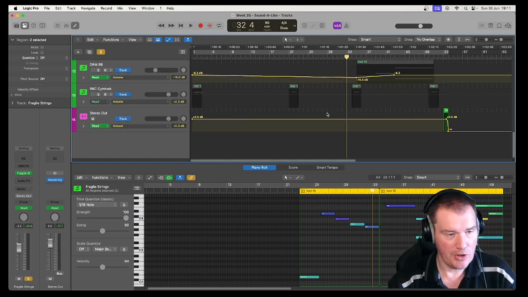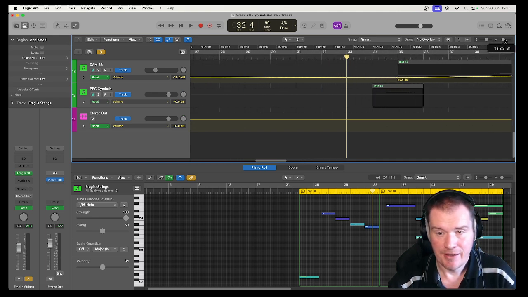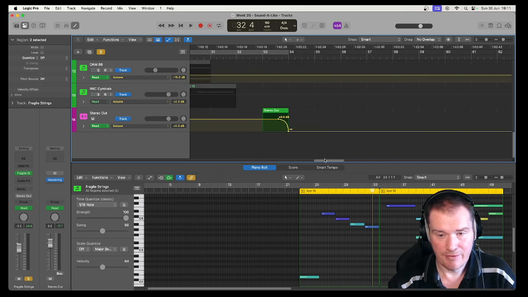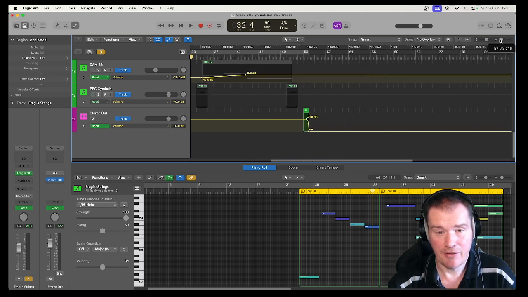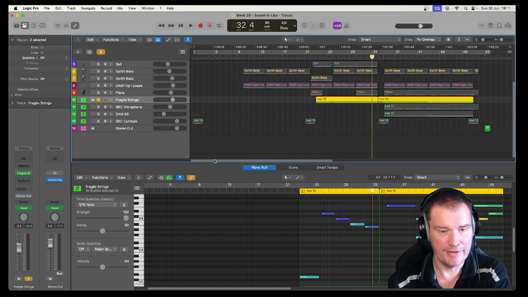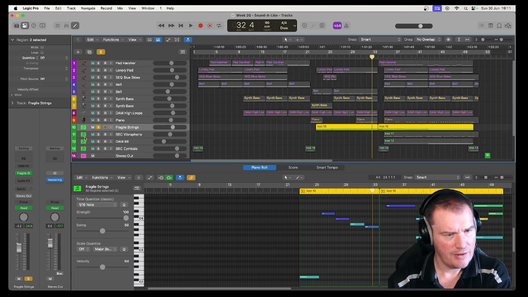And the only other volume automation is the stereo out, which, if you follow the channel, you know I love to make sure I've got this roll off at the end of any cue, so that we are guaranteed to be at 0. Sorry, negative infinity, if that is such a thing.